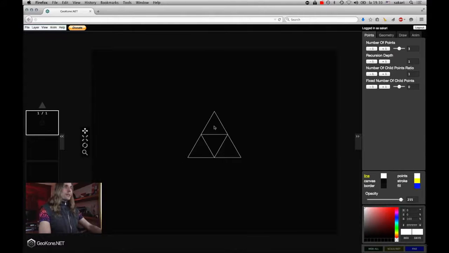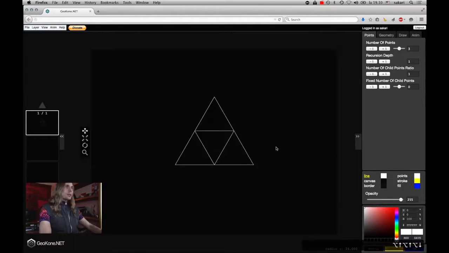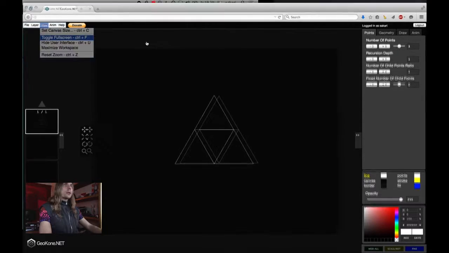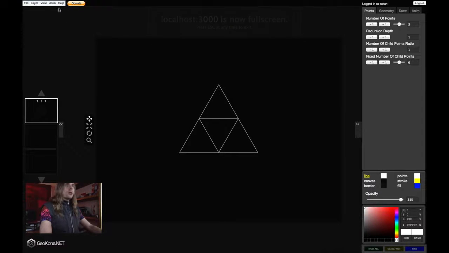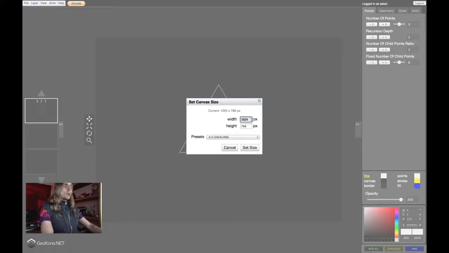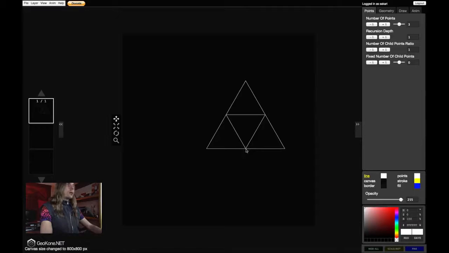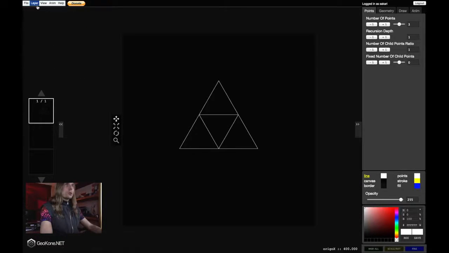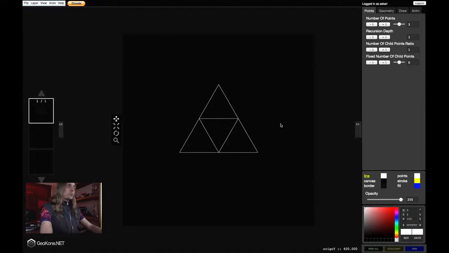So we have this basic formation here, and let's just do a square animation, like a rectangle, something rotating. Let's go full screen so we can see the user interface better. Nice. Then we're gonna set the canvas size to 800 by 800. That's a good web-friendly size maybe. And now we have the formation here, so we can use center horizontally and center vertically, so it will center it in the middle. And let's enable the base formation.